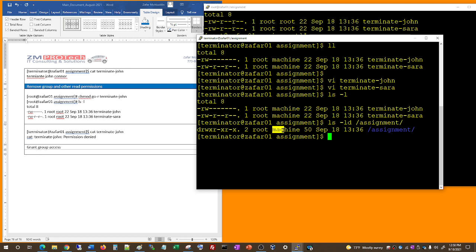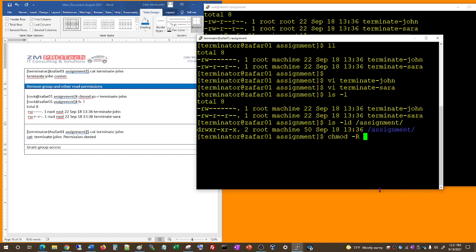But then again, the machine group doesn't have read-write access. So let's change a little bit here. What I'm going to do is chmod -R.